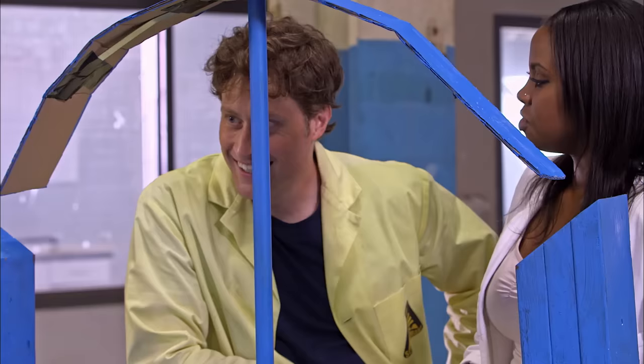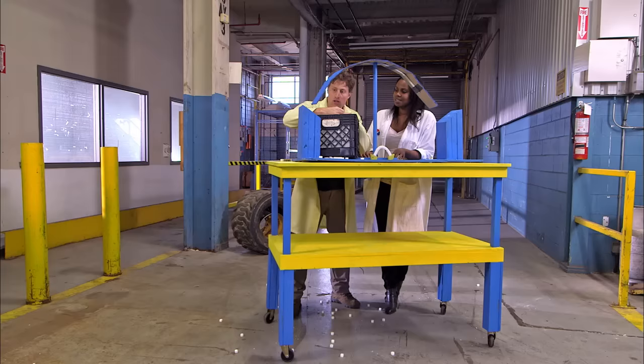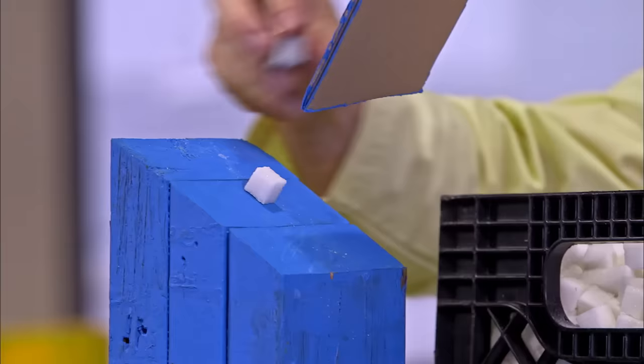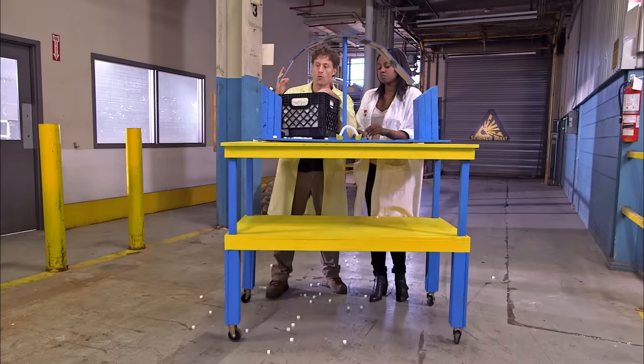Do we have enough sugar for this? Yep. I got tons of sugar. Whoa. Yeah. So I think we're gonna need some glue because it's gonna be really hard to get these to stay right on there without a little bit of glue. We're gonna make a giant arch, maybe some walls, and we'll see what happens. Let's do it.